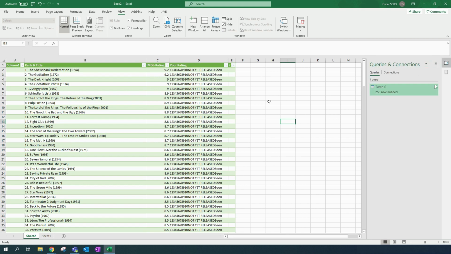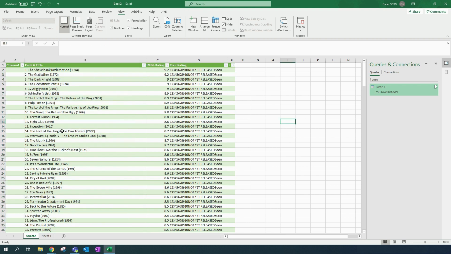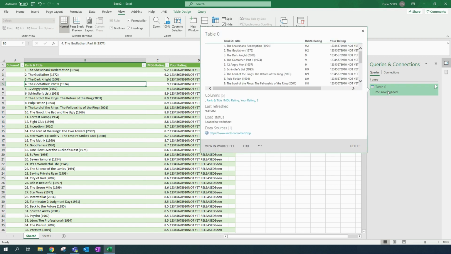Let's say in 1 week, there's a change in any of these films. This query will be updated. To achieve this, we only have to set this parameter I will be sharing with you right now. We need to click on the table. So here we have the query we set up. Okay, this is the query we are doing online.